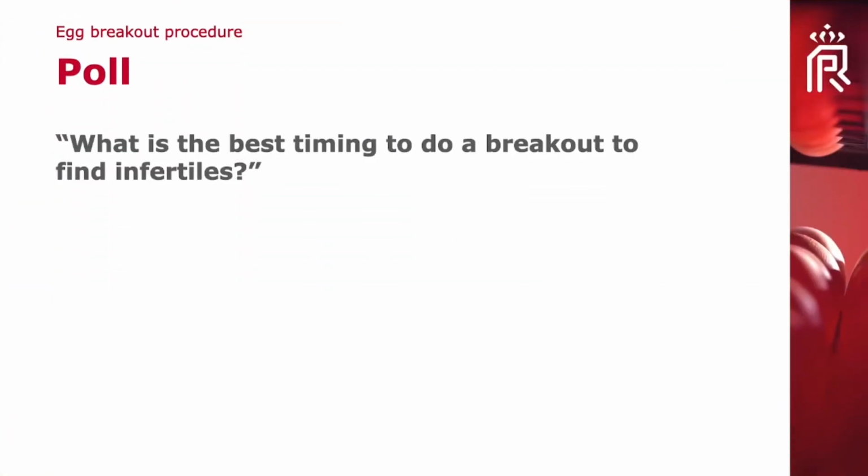Now, a poll. What is the best timing to do a breakout to find infertiles? Is it a fresh egg breakout? Is it after a couple of days of incubation? Maybe that is 3 days of incubation, maybe you like 10 days incubation. Or do you think the best timing is after hatch? I will get with the answer later on.